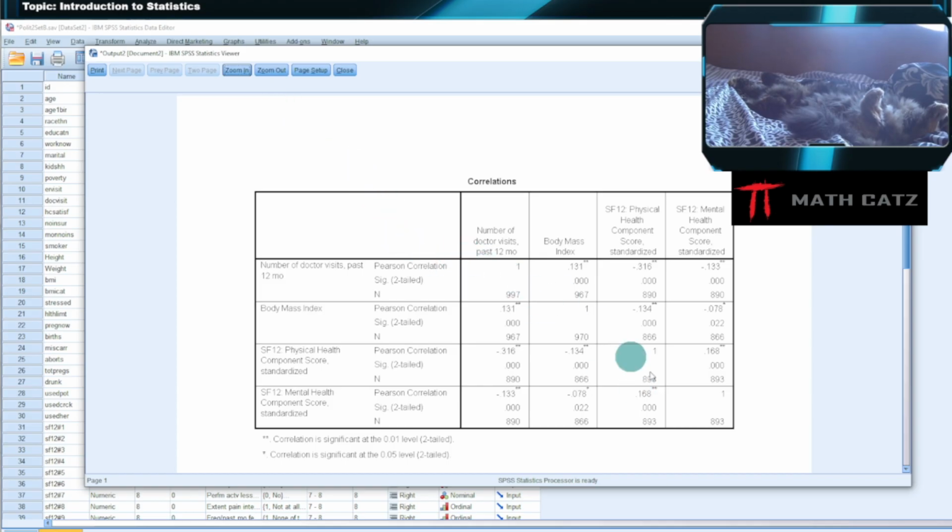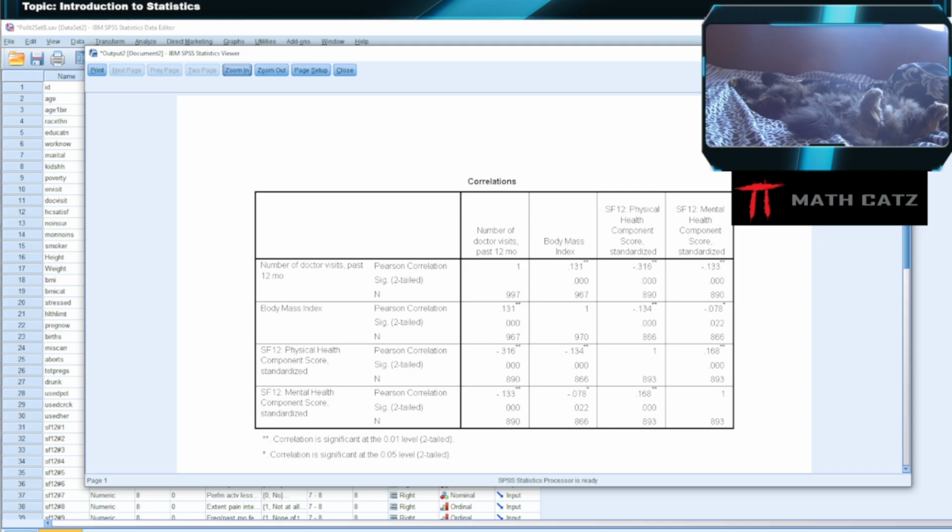And we see here there's a lot of symmetry. It's comparing all the variables with all the other variables. So for example, the number of doctor visits is compared with each of the other variables. For body mass index over here, it gives me a correlation coefficient of 0.131. And then if later on I look at body mass index correlated with number of doctor visits, that's of course going to be 0.131 again. So I have this symmetry, and I only really need to look at half of this table across the diagonal.